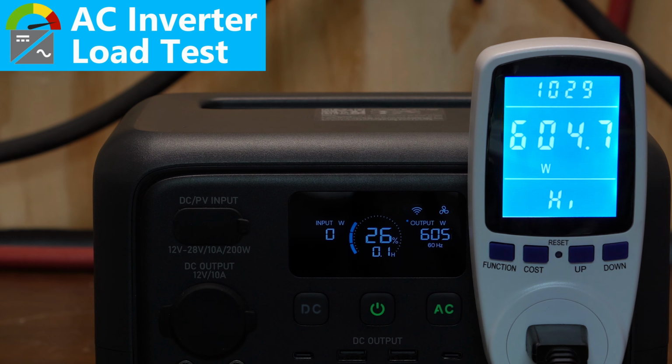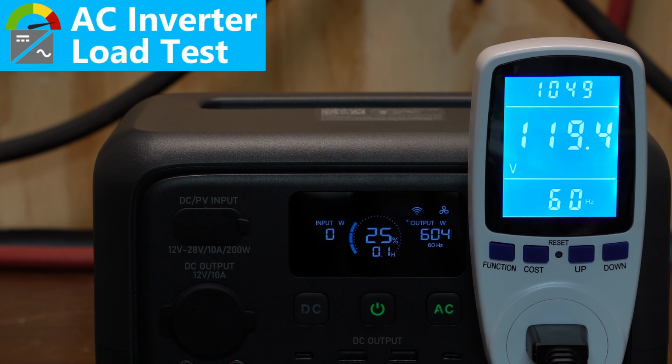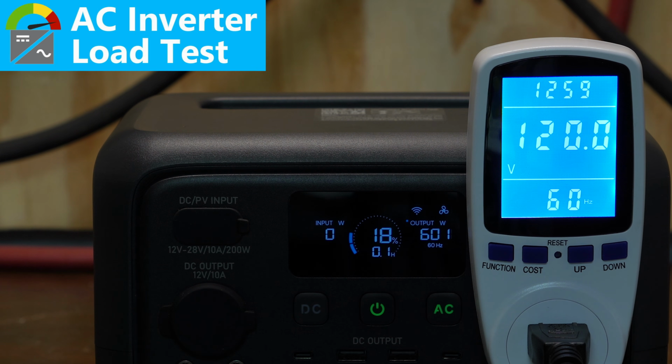All right, 10 minutes, no problem. And we stayed pretty steady at that 119 volts throughout that entire load test. All right, as you can see, we're still maintaining steady at that 600 watts. Let's try pushing that a bit. See if I can take that up another 100 watts and see what that does.